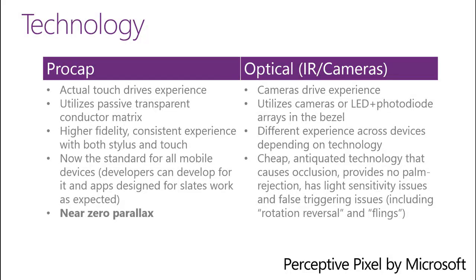So there's this thing called parallax. You may have experienced it if you've worked with a touch screen on an ATM. You may press the button, and you meant checking, and it goes into savings, because there's a gap between where you've pressed and where the computer recognizes that you've pressed. That error gap, or distance, is called parallax. With our device, there's near zero. It's really just very, very small. So we maintain that fidelity: where I touch with the stylus or my finger is exactly where the computer recognizes it.